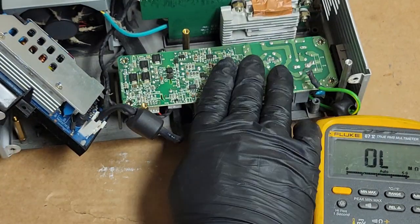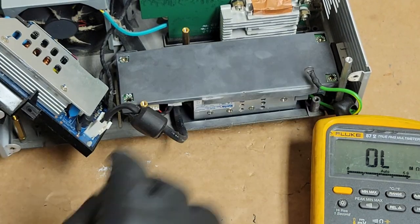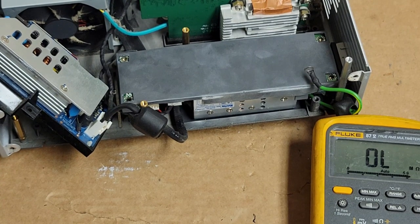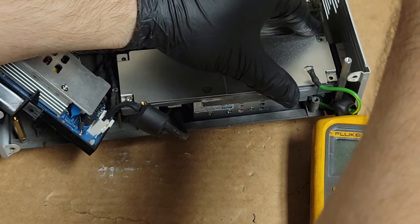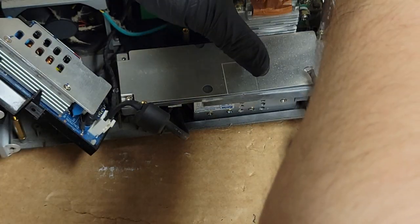Let's get the cover. I want to put this and that other piece on just to help protect. Only going to put two screws in on the power supply, because we're just trying to see what works and what... Oh, I got it back. Wait, do I have it backwards? No, I just didn't have it straight. There we are.